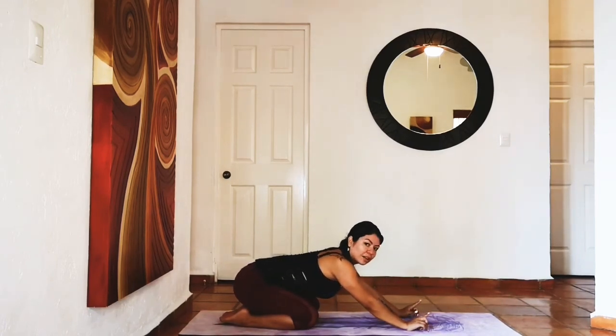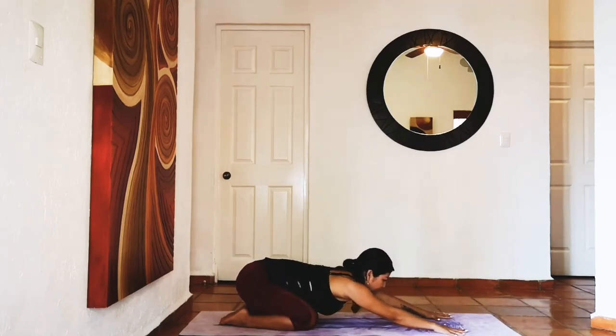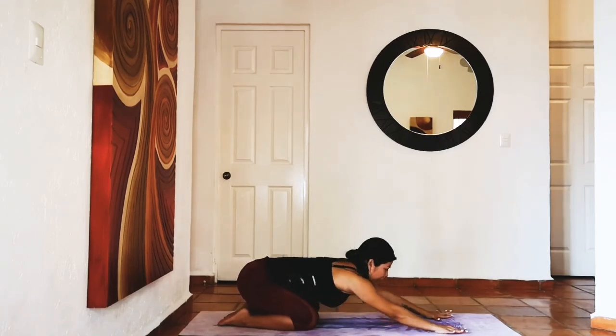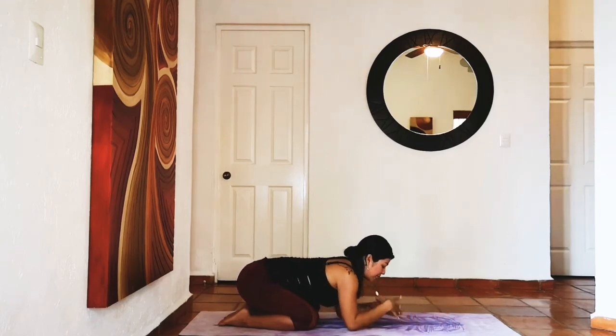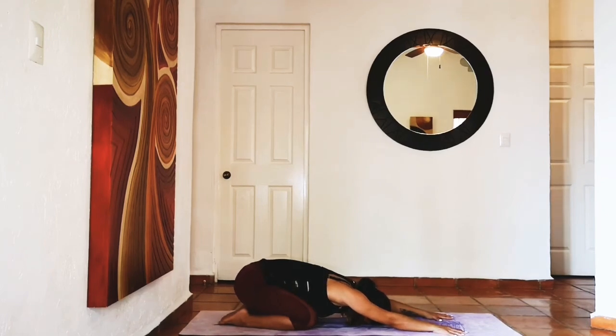Your big toes are touching. And then lengthen the arms. This is your Balasana, child's pose. Long spine. Maybe the forehead will come on the mat. If it's not quite possible, you can always place a cushion or a yoga block to connect the space between your body and the floor. Lengthening the spine, lengthening the arms, hips reaching back.